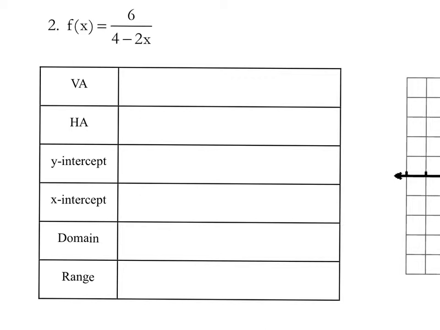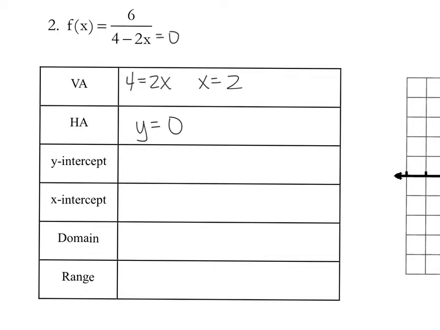So remember, the vertical asymptote, that means set the denominator equal to 0. That is how you find the vertical asymptote. So that means that 4 equals 2x. That means that x equals 2. So there's my vertical asymptote. I'm also going to do the horizontal asymptote here. If you refer back to the first page, this is a case where the degree of the top is 0 and the degree of the bottom is 1. So when the degree of the top is less than the degree of the bottom, by definition, what you have written down on the first page is that means that the horizontal asymptote is y equals 0.